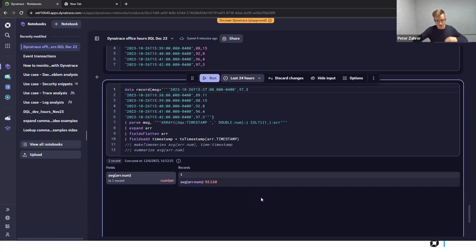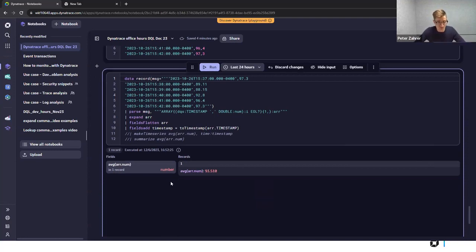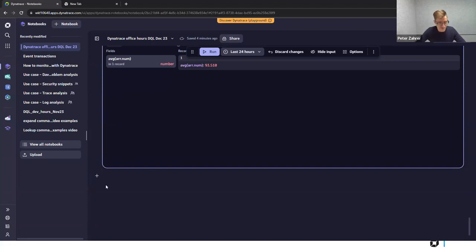First of all, I have to explain two differences. The DQL queries that are fetching entity data are actually going to the existing Dynatrace backend, not Grail, which means that we have certain limitations with that API.